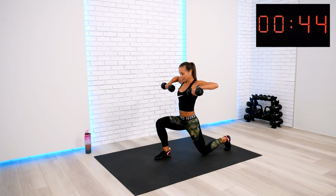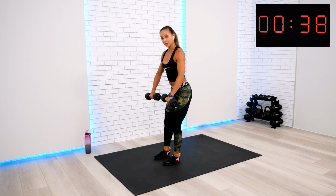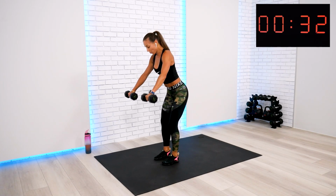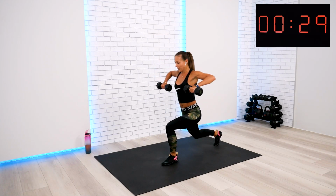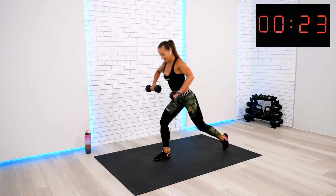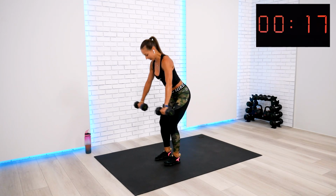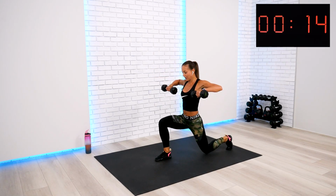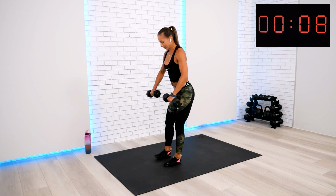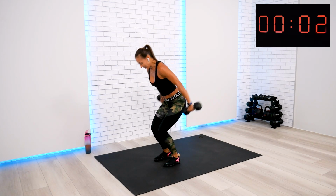Other side, you've got this. Watch the lunges, knee behind your toes on the front leg. Try not to pull with your wrist. It's a challenging exercise with 8 pounds. That's perfect. Pump it. That's great. All the way. Stay with me till the very last second. That's it. Higher and pump it. Last one.